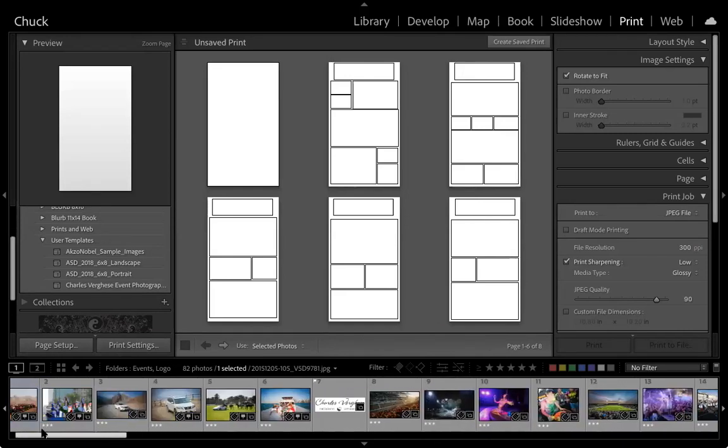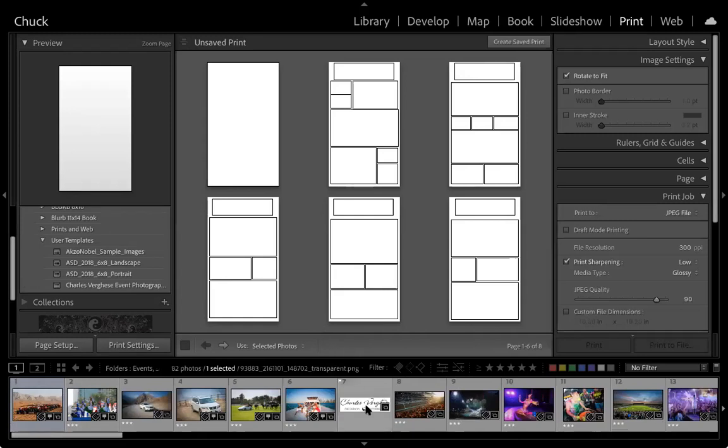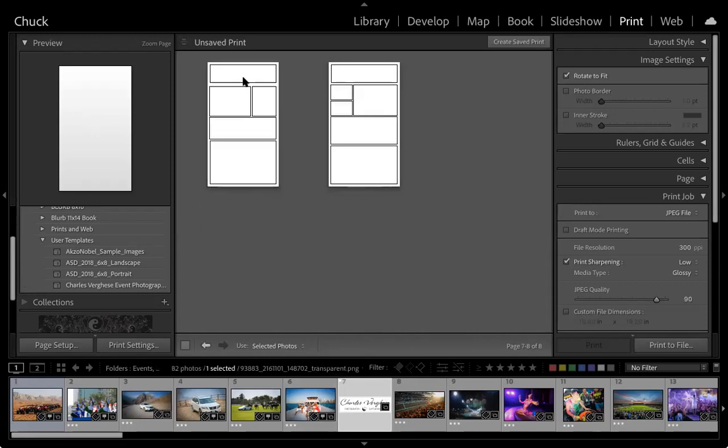So the first thing that I do is I will click on my logo and drag it into the top portion. You see what I'm doing? Yes. I clicked and put it over there, then I clicked and put it over here. I'm just going to populate that into the template, and I'll go on to the next page also and do the same thing.